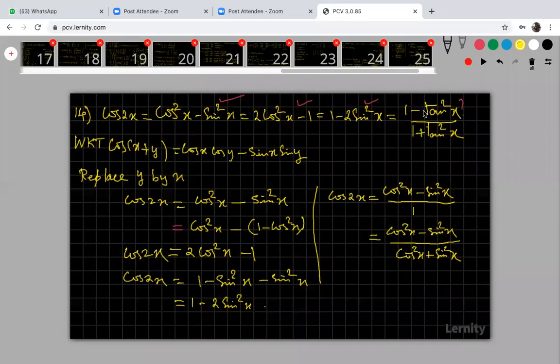Now look at that. I'm going to prove that. Here what is the first term? 1. Denominator also first term is 1. But what about here the first term? Cos square. Here also cos square. Therefore, divide the numerator and denominator by cos square. Here it is 1. Here sin square by cos square, tan square. Denominator also divided by cos square: 1 plus sin square by cos square, that is tan square. Denominator is 1 plus tan square, numerator is 1 minus tan square. Are you okay? This is our 14th identity. Please take that. We will go to the next one, the 15th one.